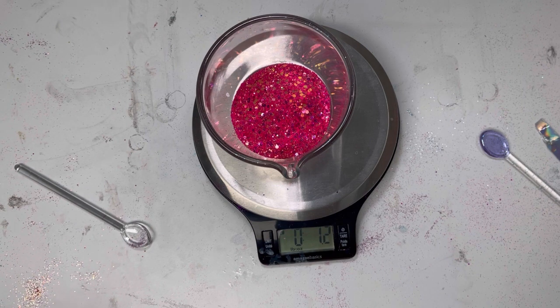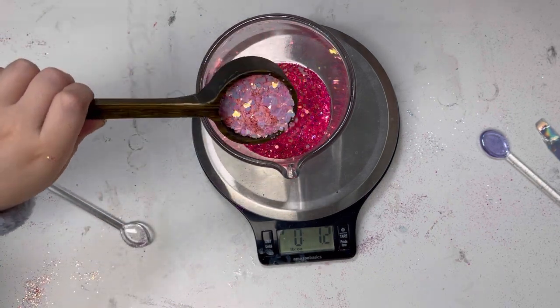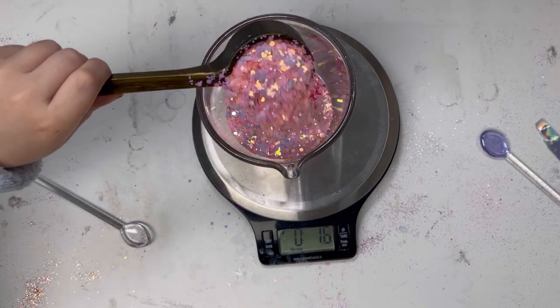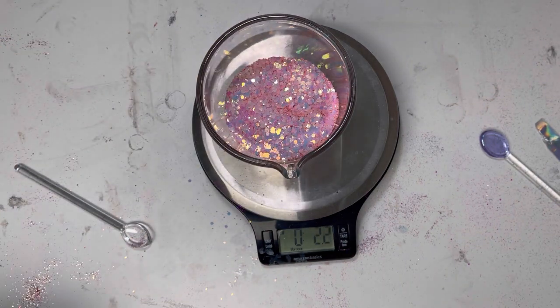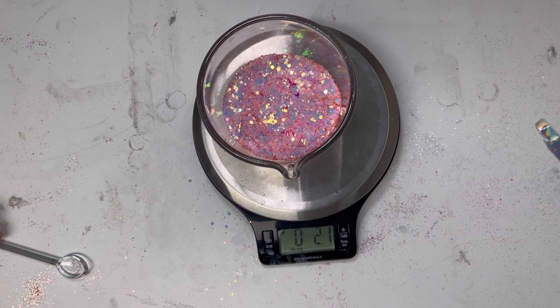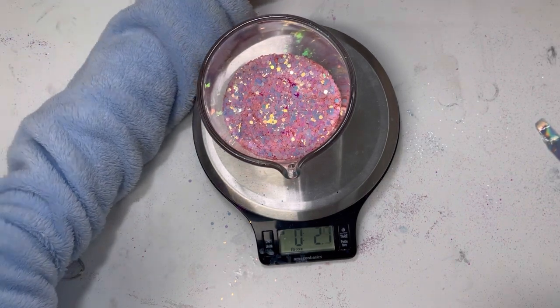Okay, let's get digging. I'm digging like a drill. Oh, that's pretty. We should tell Mom thanks because that was a nice add to our color, right? Thanks, Mom. Be careful. Oh, that's too much now. Stop, stop. We're going to 2 ounces, remember? And now it's time to mix. Go ahead. Got your spoon.